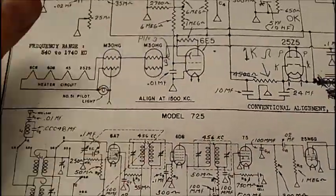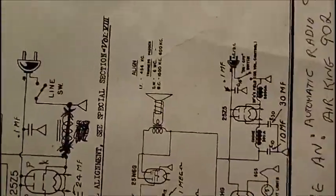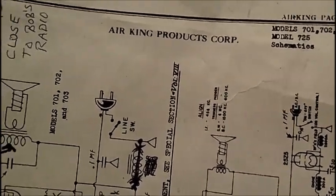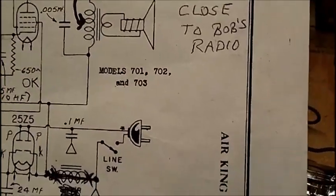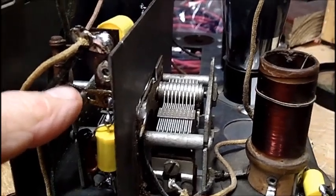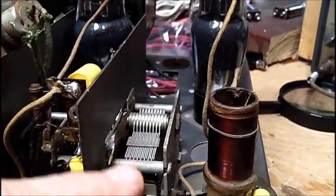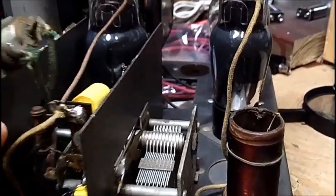On the schematic, it's different on both. So this schematic has been helpful. This is the one I had, the first one I downloaded, and it's also the one John linked me to, so it's the same thing. It's the Air King 701, 702, and 705 right here. I also checked all the dog bone resistors, and the highest one, any dog bone that's in here, is within 20%. The rest are all within 10%.